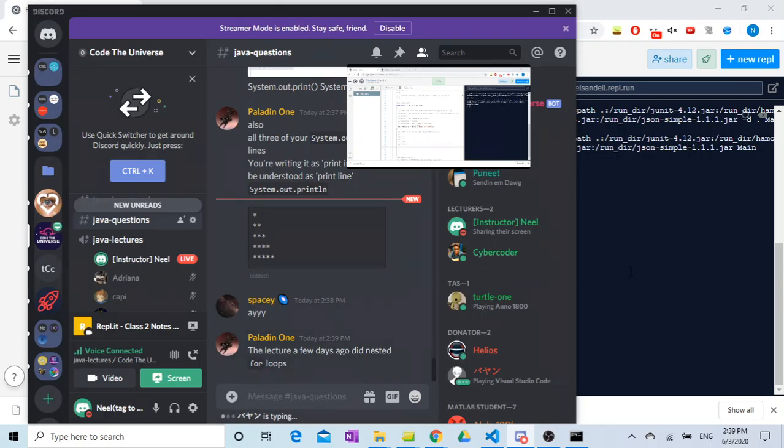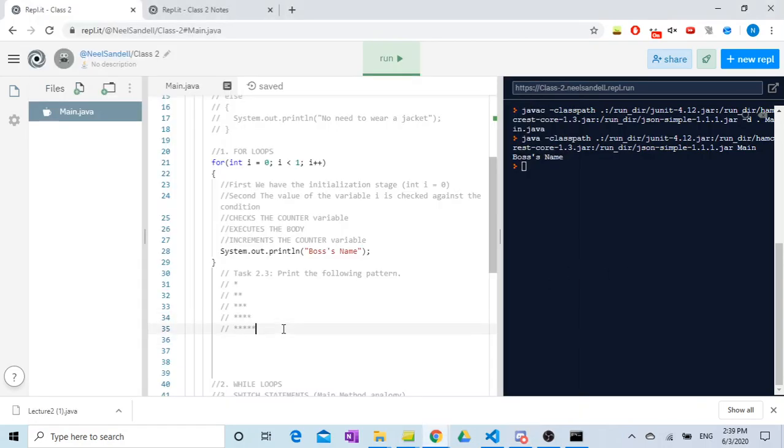Oh, really? Okay, I think we'll go over it then. Basically, the outer for loop, so I'll give you a short example. i is less than 5. This is an example of a nested for loop. This doesn't relate to the question, by the way. This is just an example.